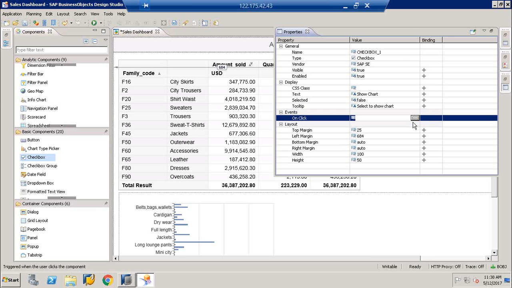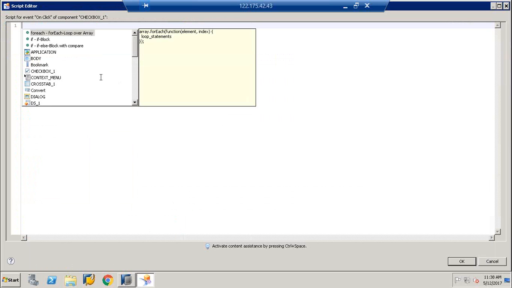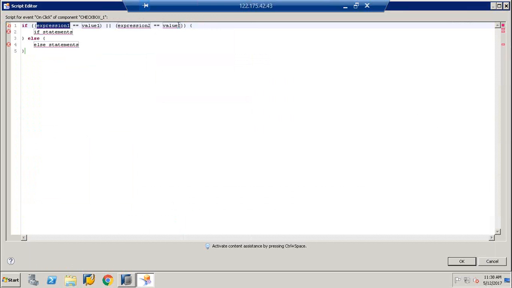Now on click, here I would like to write a simple if condition, and check whether the checkbox is enabled or not. If it is enabled, show the chart, else hide the chart. So click on Control Space. I'll use an if-else block.